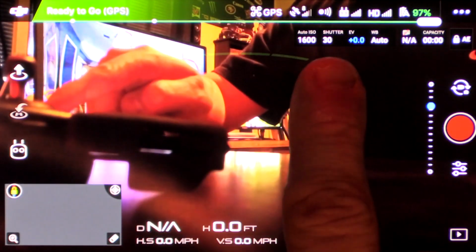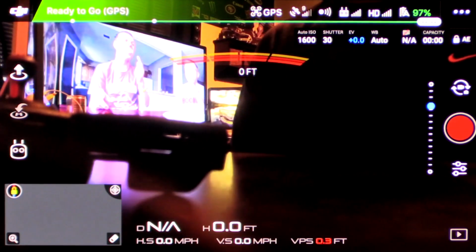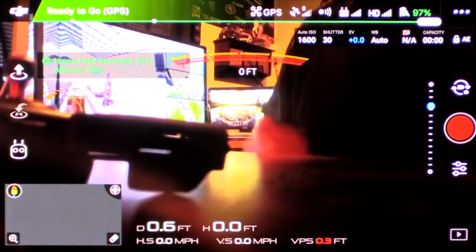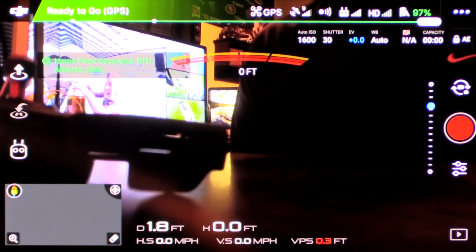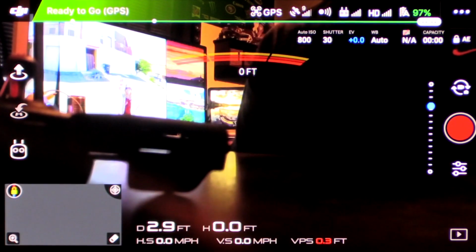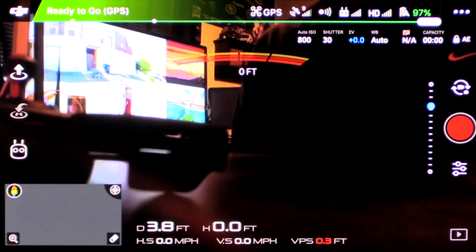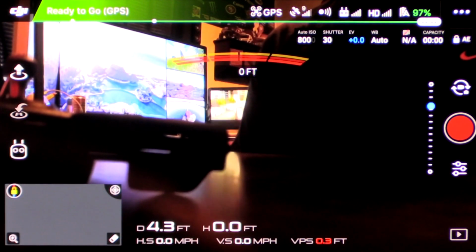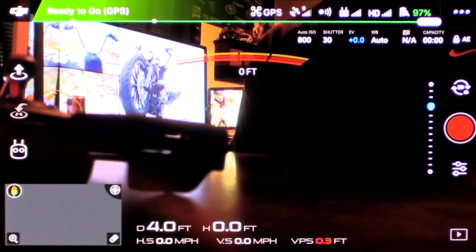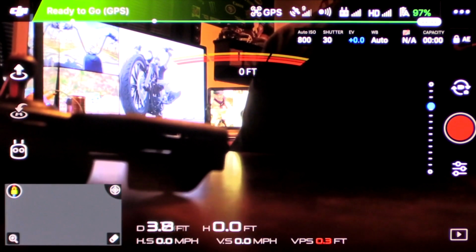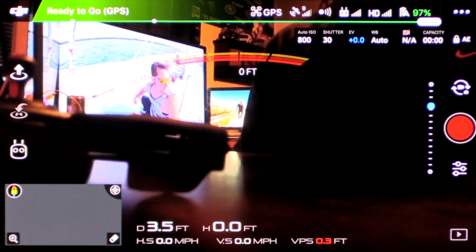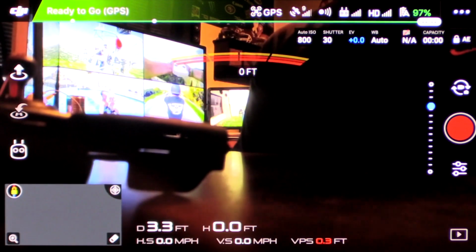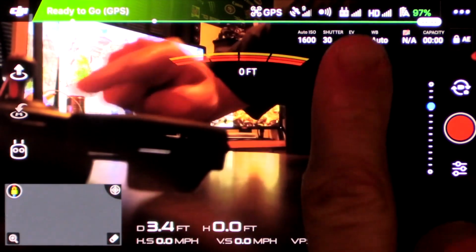Now to the right of that, this little signal, with the little dot that just turned red with the little waves and then just turned back white. What that is, when it is white, it means that your obstacle avoidance system is good to go and that it's working. When that is turned red, that means that it is not working. Now, when you are in GPS mode and you're connected to satellites and everything's fine, as long as you have all your options turned on for the obstacle avoidance, that should work and be fine, so it should be white. However, when you go to sport mode and some other scenarios, your obstacle avoidance can't work and it will not work. At that point, that icon will turn red.